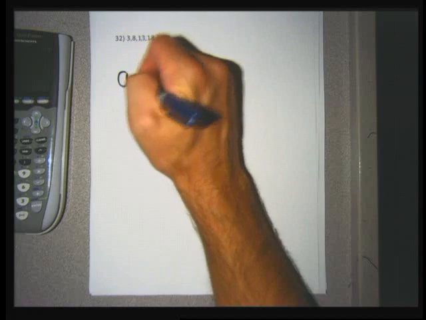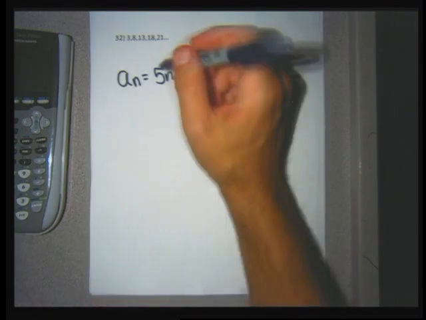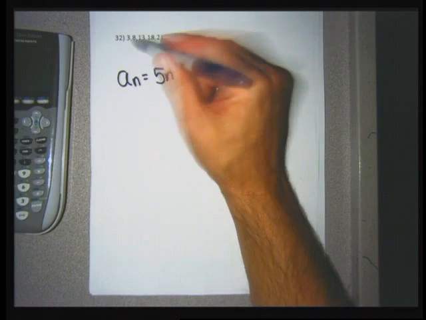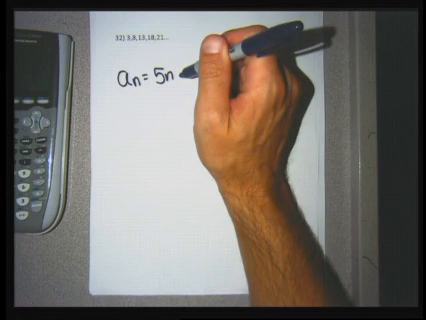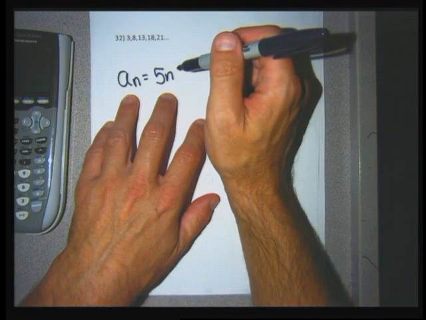To get from one number to the next in the list, you have to add 5. 3 plus 5 is 8. 8 plus 5 is 13. That being the case, I know I need to have a 5n in my formula. But if I plugged in 1, 2, and 3, I'd get like 5, 10, and 15. If you're clever, you probably could figure out what goes after the 5n to generate the whole formula. But 5n is going to need to be in the formula, but it's not going to be enough.